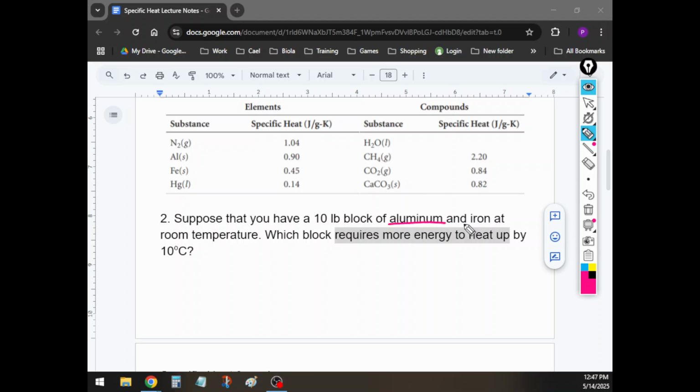let's take a look at our table. We're comparing aluminum and iron. So we're looking at these two right here. Okay, if you guys take a look, remember, specific heat is how much energy you need to heat up that object. So the bigger the number, the harder it is for you to heat it up. And so your answer here is actually going to be aluminum. And the reason why is because it has a higher specific heat, or C value, than iron. So the bigger the value of specific heat, the more energy you need to heat it up. Okay, so that's pretty much the concept. We're going to get into the actual math portion of it, but do you guys have any questions?